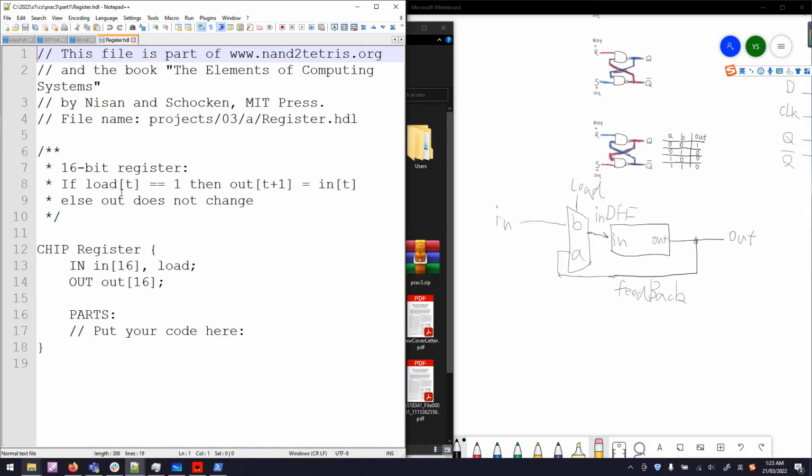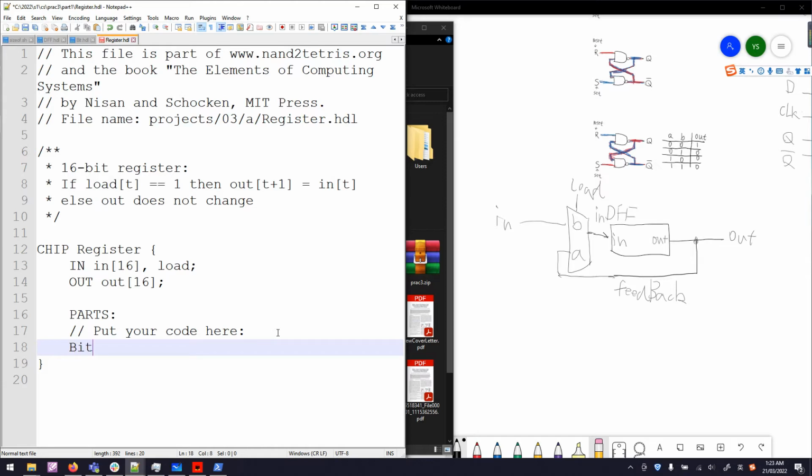If load at t equals 1, then output at t plus 1 equals in. That's what the 1 bit does. The in and out will be 16 bits, so that's 16 bits in parallel. Okay, let's do this.